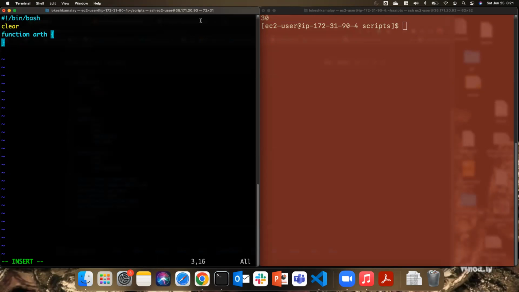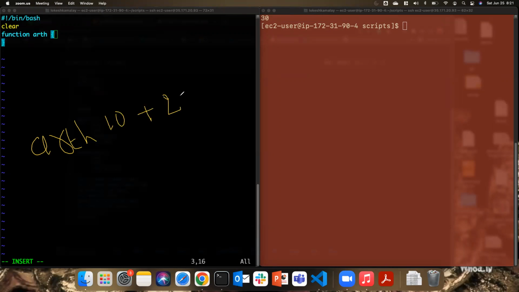I'll call arith and pass 10 plus 20, which should give me 30. I pass 10 minus 20, it gives me minus 10. 10, 20 multiplication, and 10 divided by 20 division. I want my function to perform these operations. These are my requirements. Now let's write a small function for this.